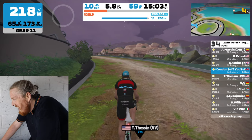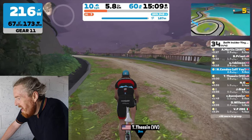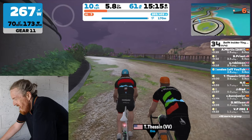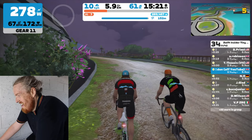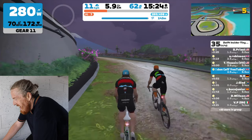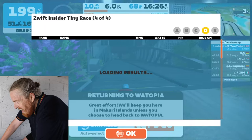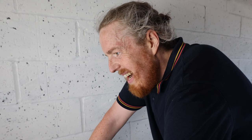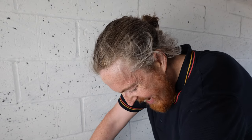I knew it had a monster hill climb on it, 0.8 kilometers peaking at 7%. After racing the previous three races, this was really hard. The race line was also at the top of the second climb. Brutal. And at the end of this brutal second climb, I got pipped to the line as well. All I had in me was to finish the race. I just didn't have a sprint. I finished 27th out of 28 Cat D riders, and I averaged 1.9 watts per kg and 195 watts overall. Absolutely brutal, and by far my worst race out of all four. I'm done. I am done.